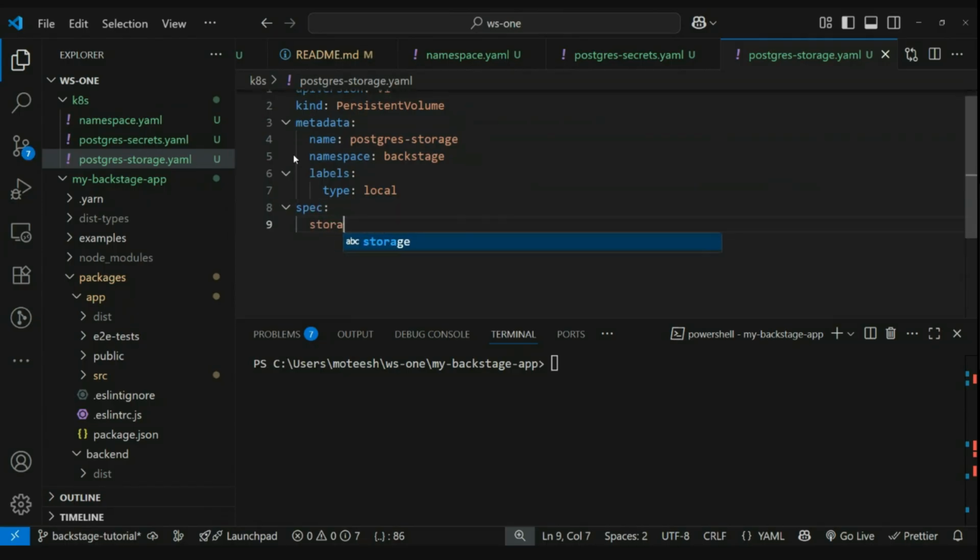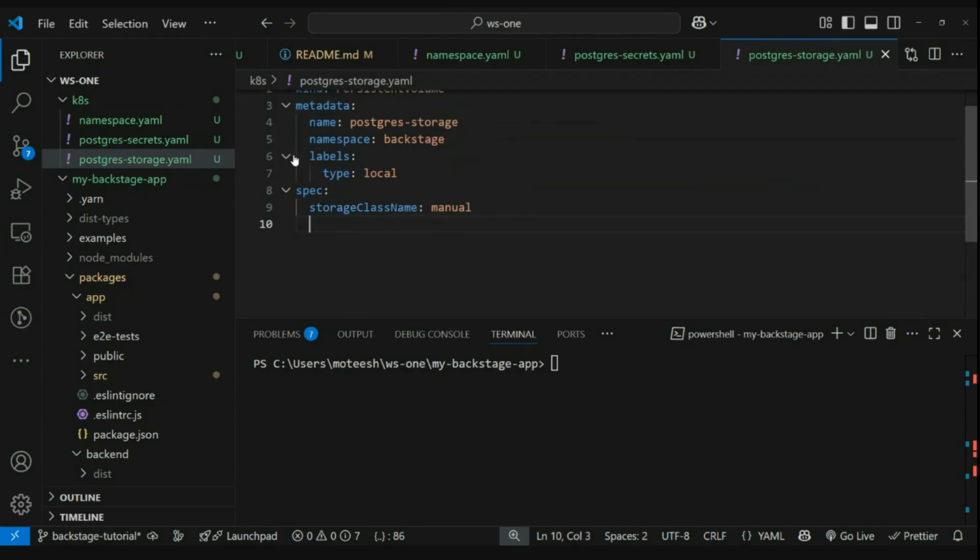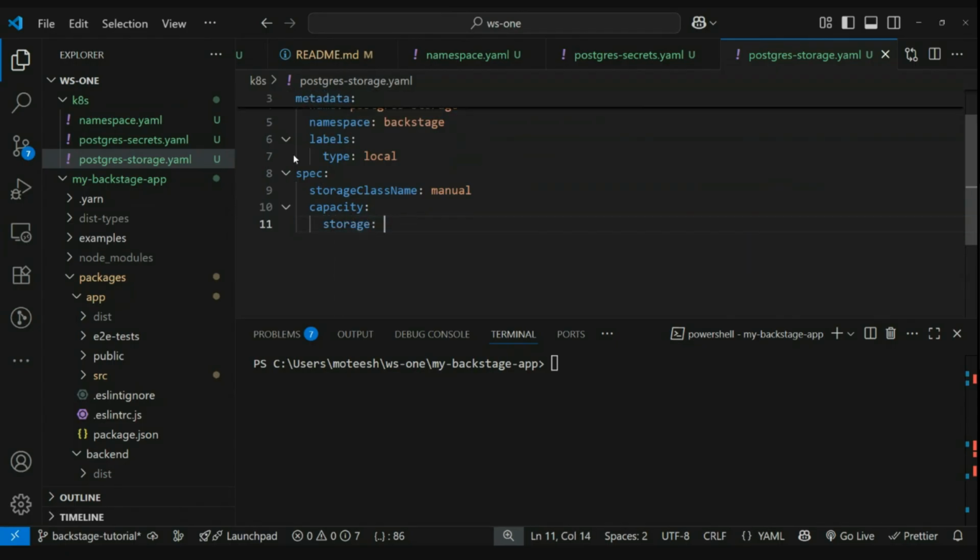specifications. We will say storage class name as manual, capacity. Let's give storage capacity as 2 GB.